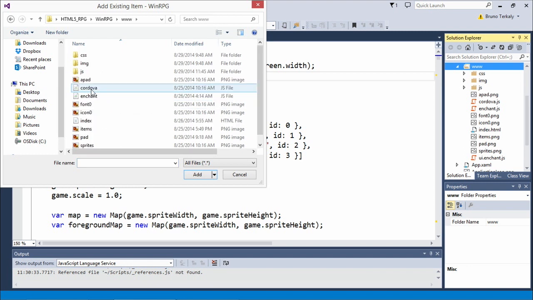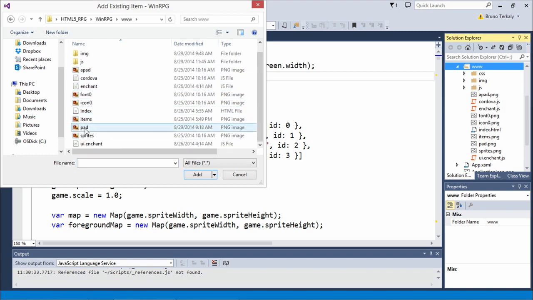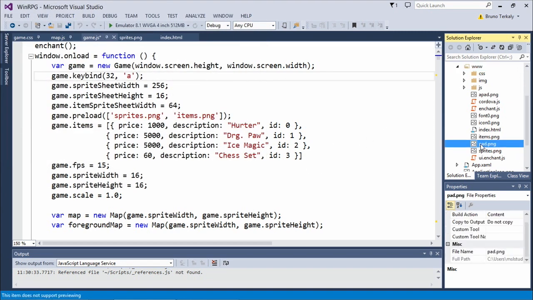So I go into my www folder, and in this case, there's my pad image, and I would just hit add, and it's already there, so I'm not going to do it again. And it would show up. So that would be how we get it, the same way we did all the rest of the files. It's exactly the same. So that's just a Visual Studio thing. We don't have to worry about it, really. If you weren't using Visual Studio, you could just drag and drop it into the www folder, or whatever folder you were putting all your files in, and that would work suitably as well.